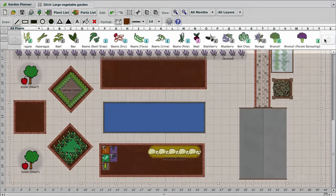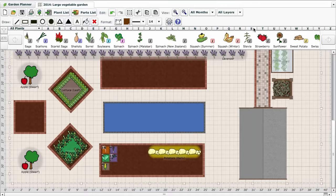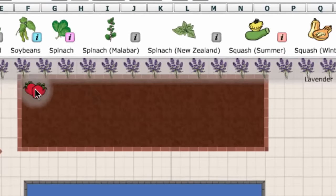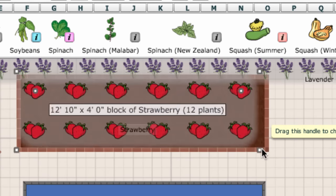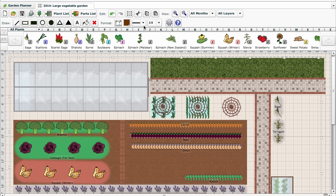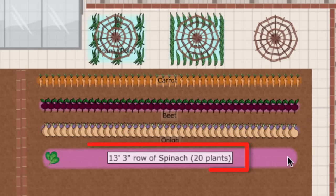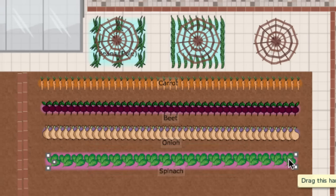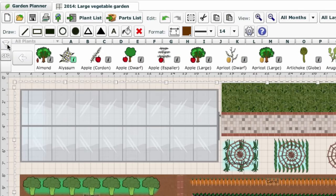The garden planner has a database of almost 200 vegetables, herbs and fruit, and placing them on your garden plan is easy. Just click to pick the plant up, move to where you want to place it, then click to place a single plant or drag out a whole row. You can also expand the row into a block to fill a whole bed — perfect for a strawberry patch, for example. As you add vegetables, the space they require is clearly shown by the coloured area around each plant, and the tooltip displays how many plants will fit into the area. Detailed growing information is available from the information button, helping you choose the perfect location for a favourite crop or check what soil is required. Use the filter button to narrow down the selection to crops that suit your requirements.